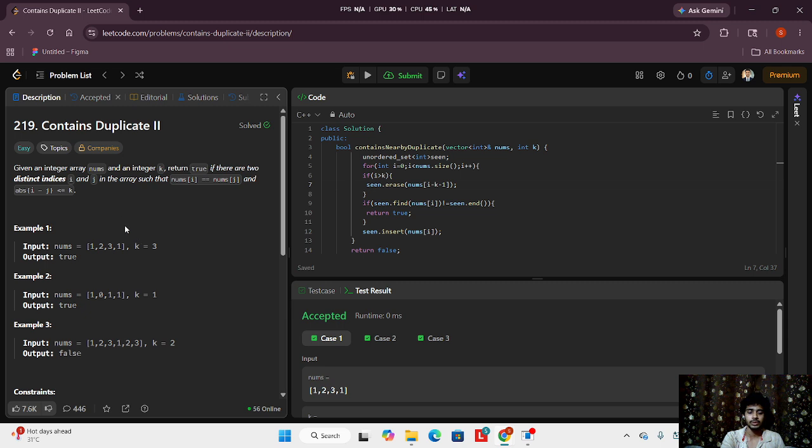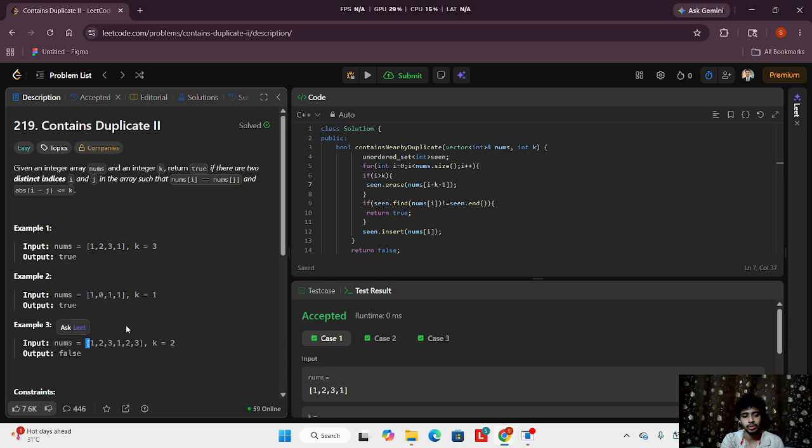If they are equal, then for returning true, I have to take their indexes, find the difference between them, and take the absolute value. I have to check whether it is less than or equal to k. If so, then true, else I will return false.